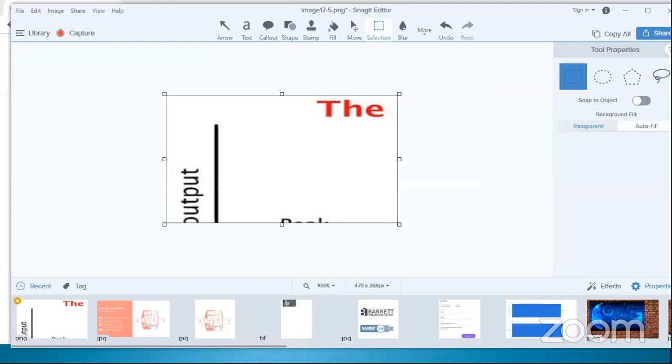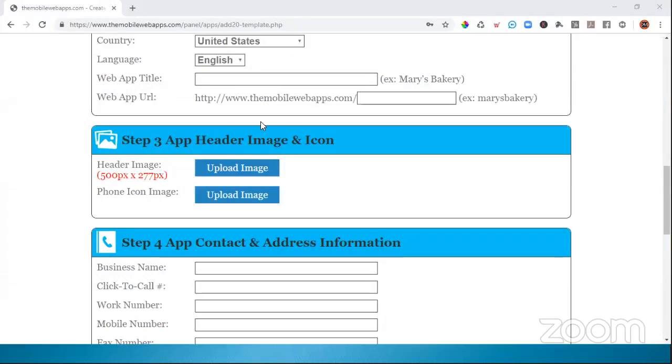It's called Snagit, okay? Snagit Editor. And I've started using that. I put it on a new computer and I absolutely love it. I can have a business card cut out and saved and uploaded in seconds. I mean, literally seconds. So I recommend that you take a look at that. And I can't remember how much it costs. I think it was like $39 or $69, I can't remember, but it's a TechSmith product, the same company that makes Camtasia. Okay, they make Camtasia. They also make, what's the name of this program? It's a free little Snagit program, but you can't do with it what you do with this. So anyway, Snagit, great program, great program.